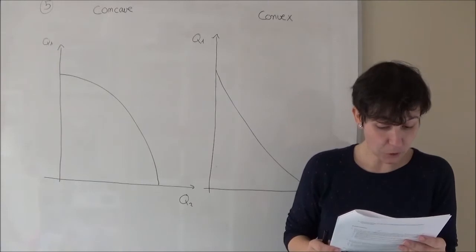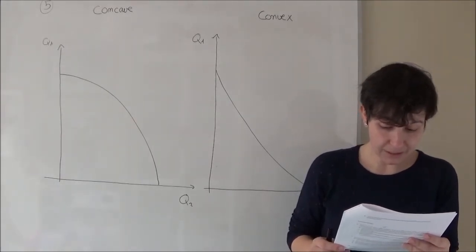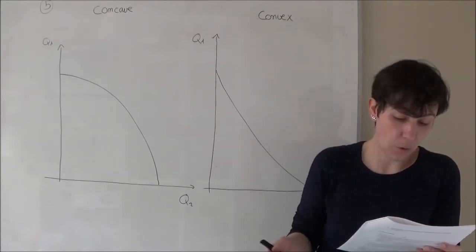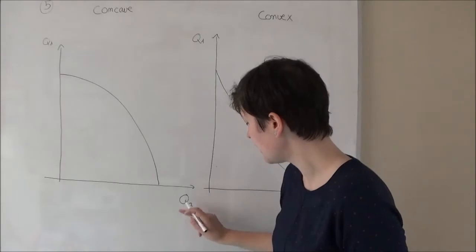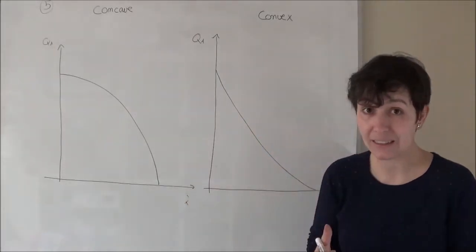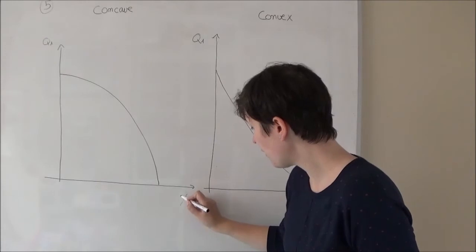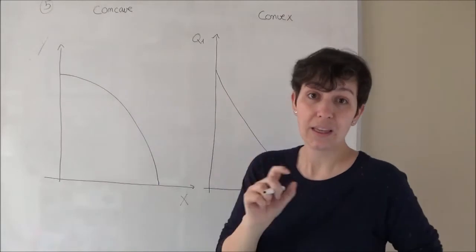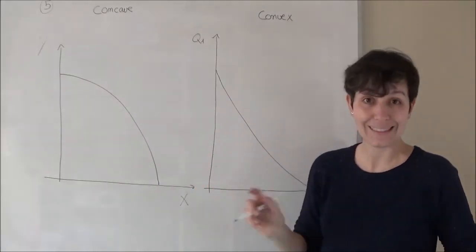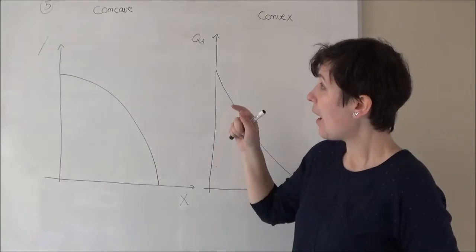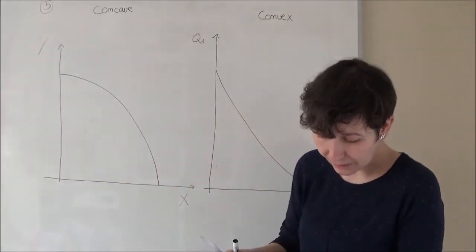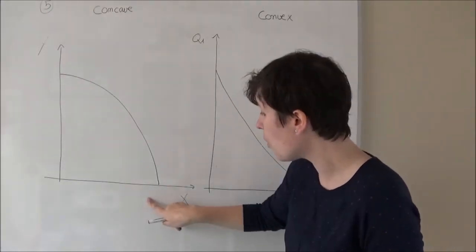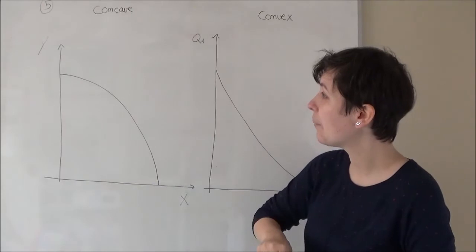B. That the opportunity cost of the good X in terms of Y is increasing as the production of the good X is growing. Let's say that this is, for instance, X. It doesn't matter because the analysis is the same, if you have X here or Y here or vice versa. The relation between both goods is symmetric. Okay, that is the answer. Why? Because it's telling me that the opportunity cost is not constant, it's increasing when you are producing more of one of the two goods. And that is happening here.